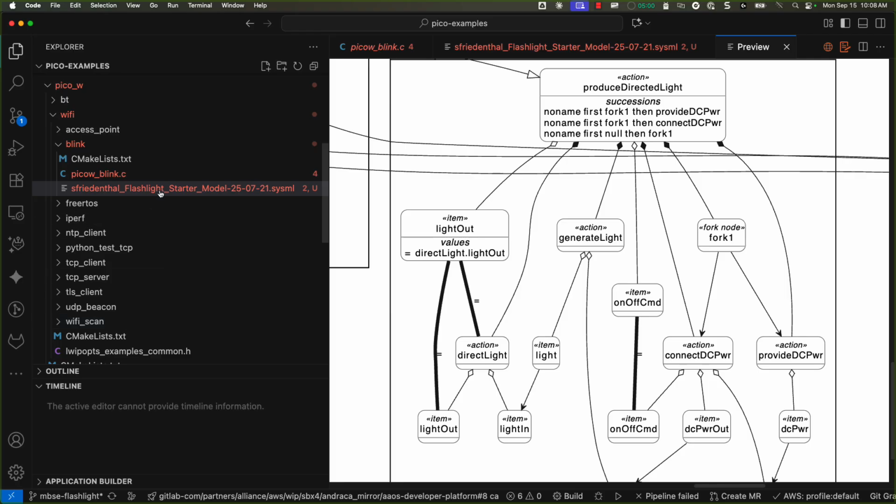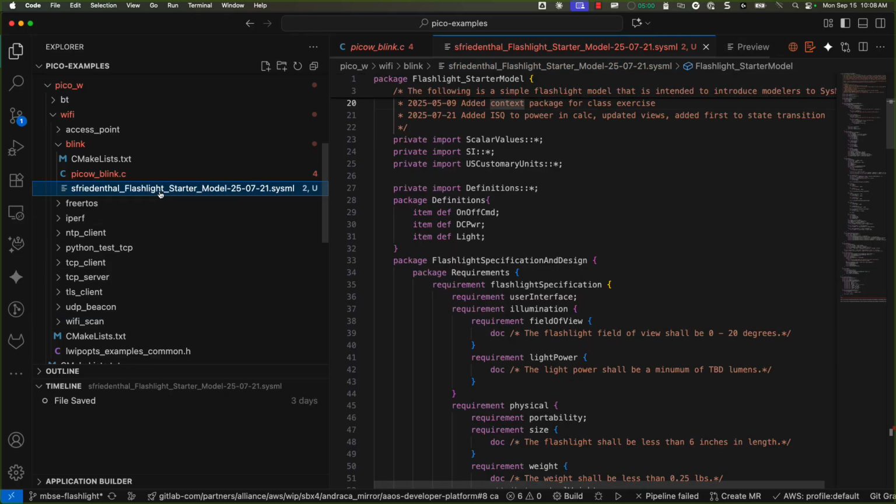So we have this model-based systems engineering file. It's also very interesting that when it renders visually, humans are able to get the semantics of what's going on very quickly. But also because it's stored as code, AI can also understand the semantics of what's going on very quickly. So very interesting approach. What we're going to do next is look at giving it a prompt so that we can prompt it to start making some code for us.